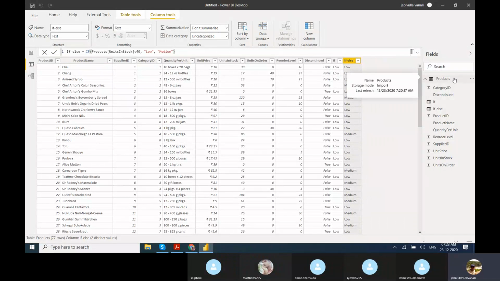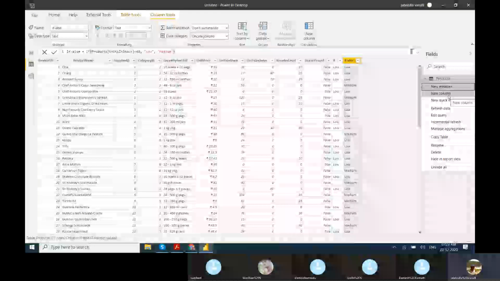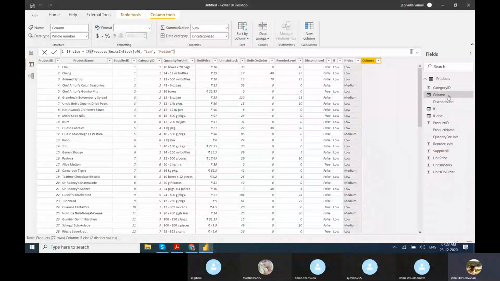And one more scenario. I want to display three things: low, medium and high. Such kind of scenarios will go for nested if function. Nested if means an if function within the if function.